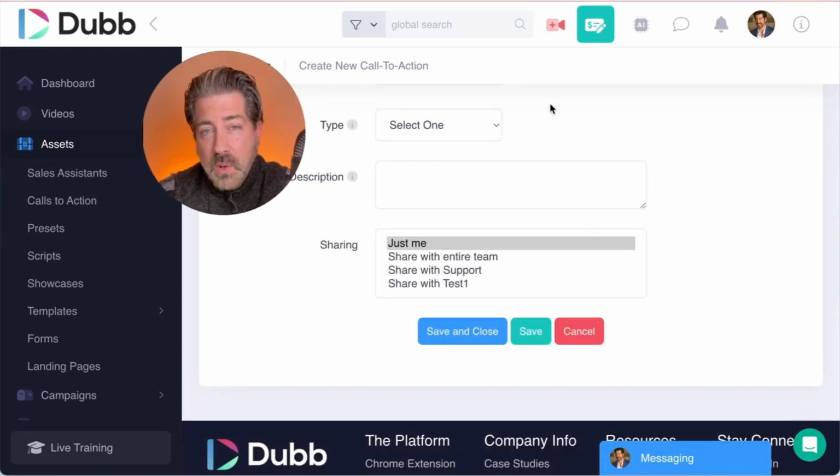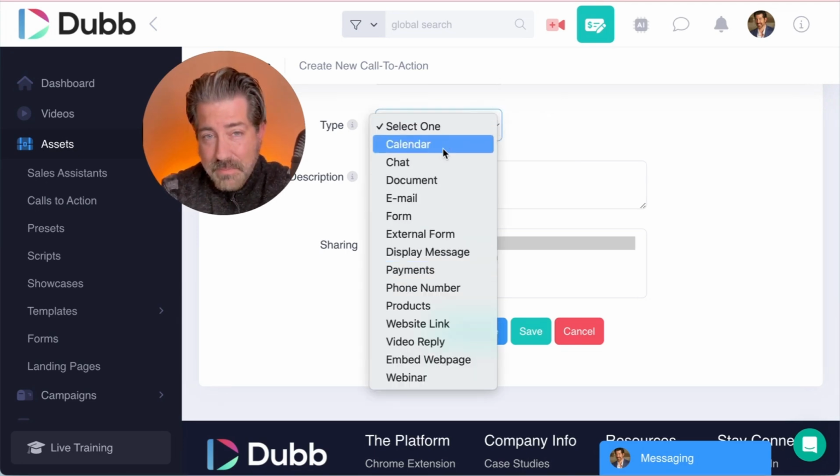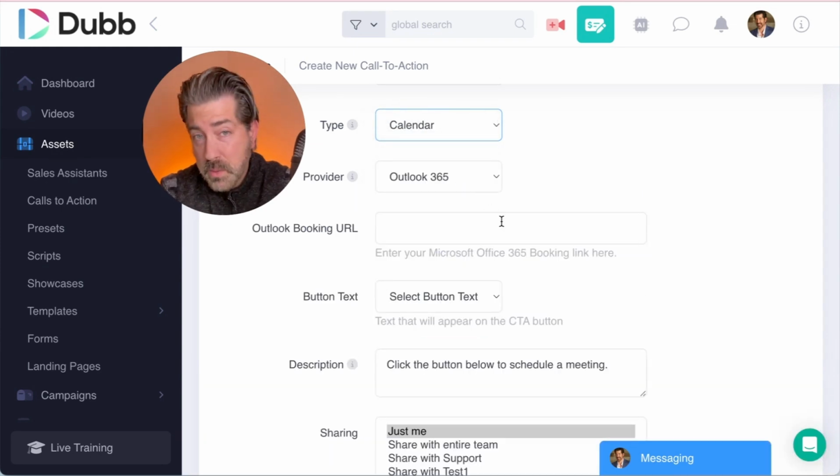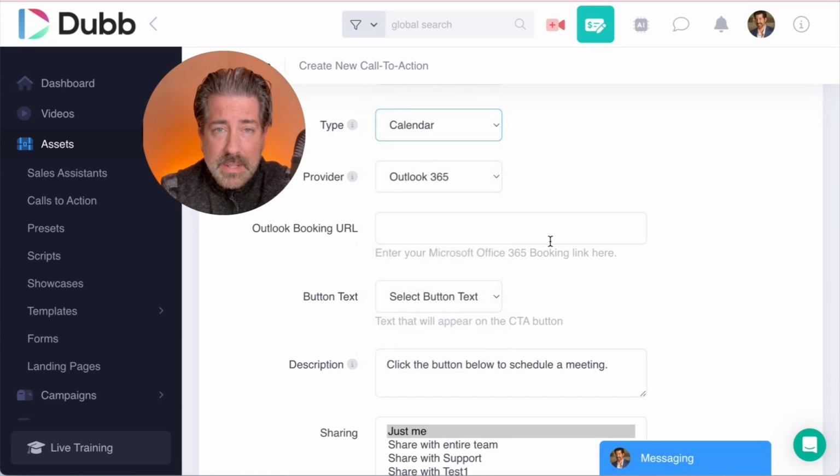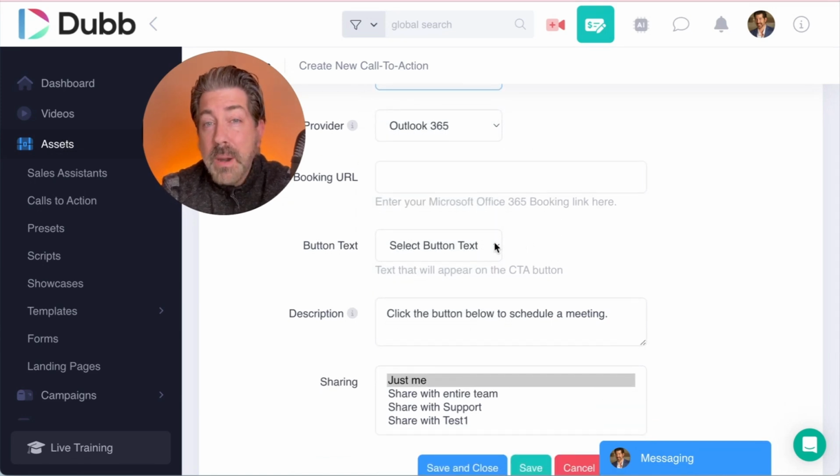Those are the different types of calls to action, and now there's a few more fields here that we'll need to discuss once you've provided the type of call to action. And you provided the value, whether it's the link or the phone number, depending on the type of CTA that you're choosing. The next option here is going to be the button text.